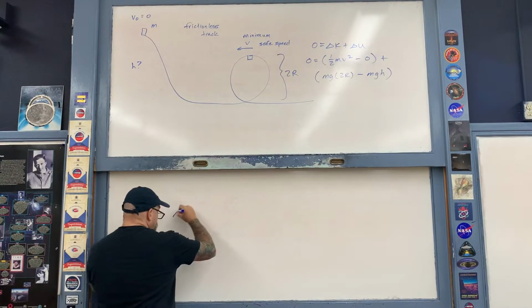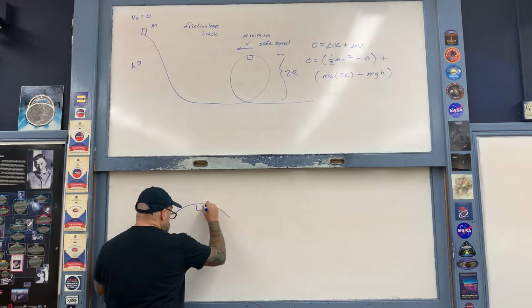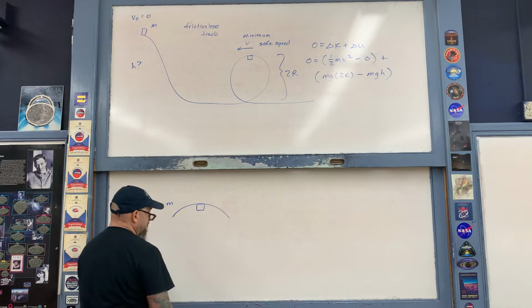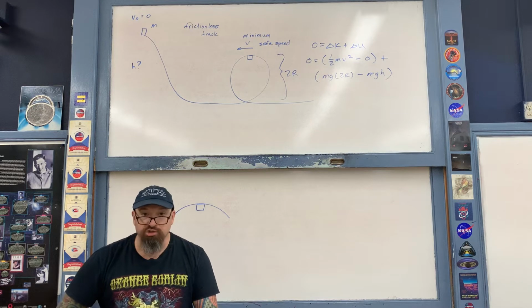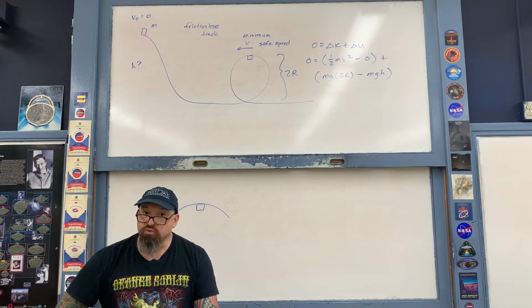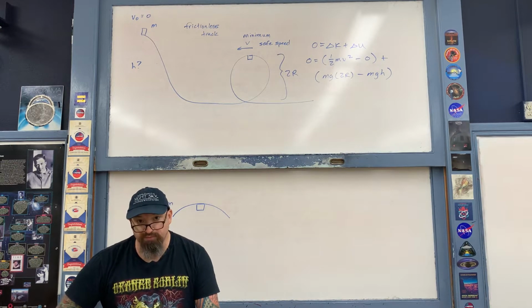Okay, so here's the top of the upside down loop, and then right here's the coaster cart like so of mass m. It does say it's a frictionless track, so therefore tangential to the circle, no forces are acting upon the cart. However, in the radial direction, we do have the following.